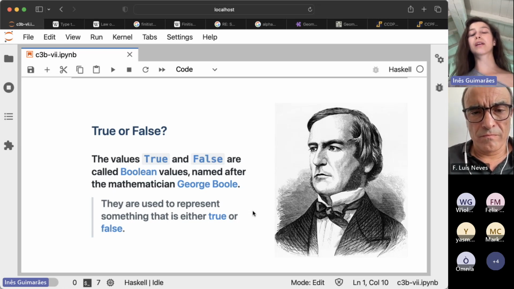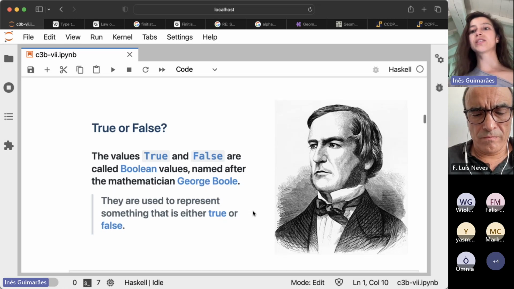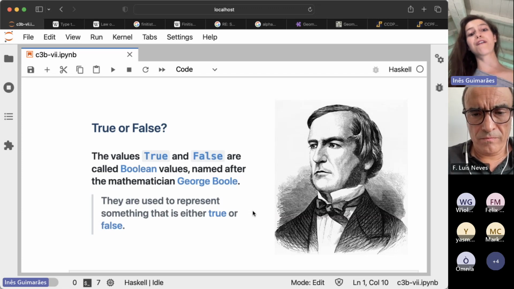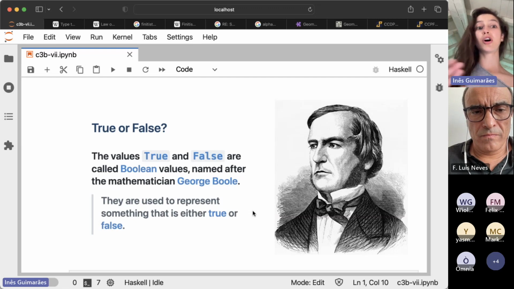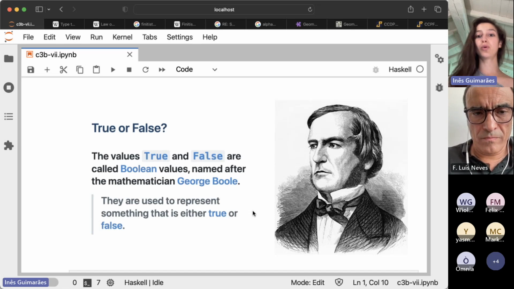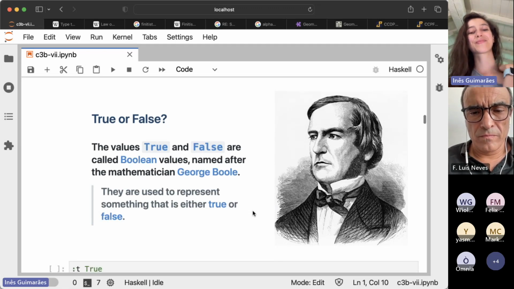Boole worked in something now called Boolean algebra. He studied these operations and this arithmetic that you can do using the values true or false. And this is really important in computing because the computer is binary, and logic is also very important in computer science. So propositions and predicates are very important. This work of George Boole really helped when humanity came up with computers.